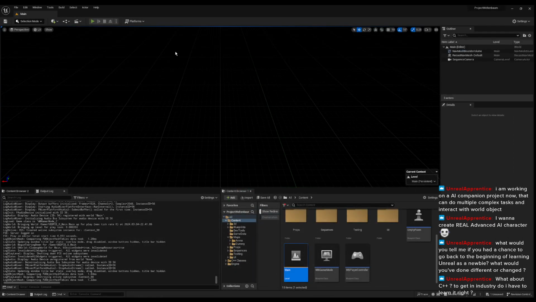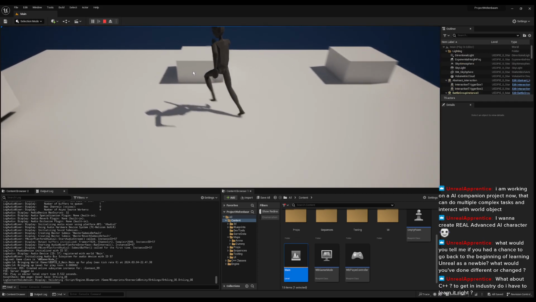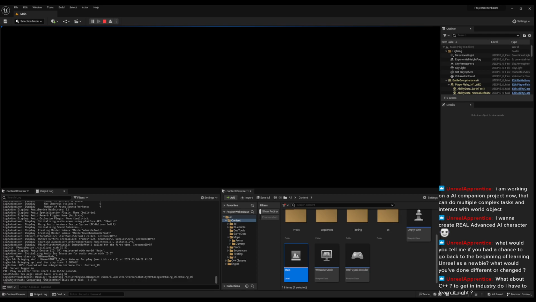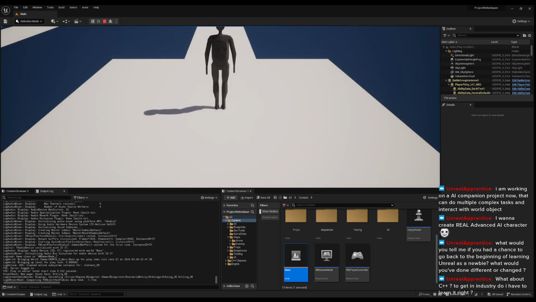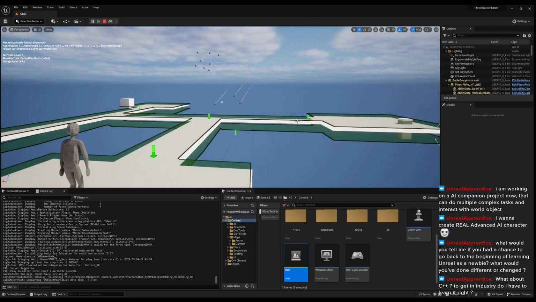Is it now able to run? I tell you, sometimes this engine is very scary. Extremely scary.